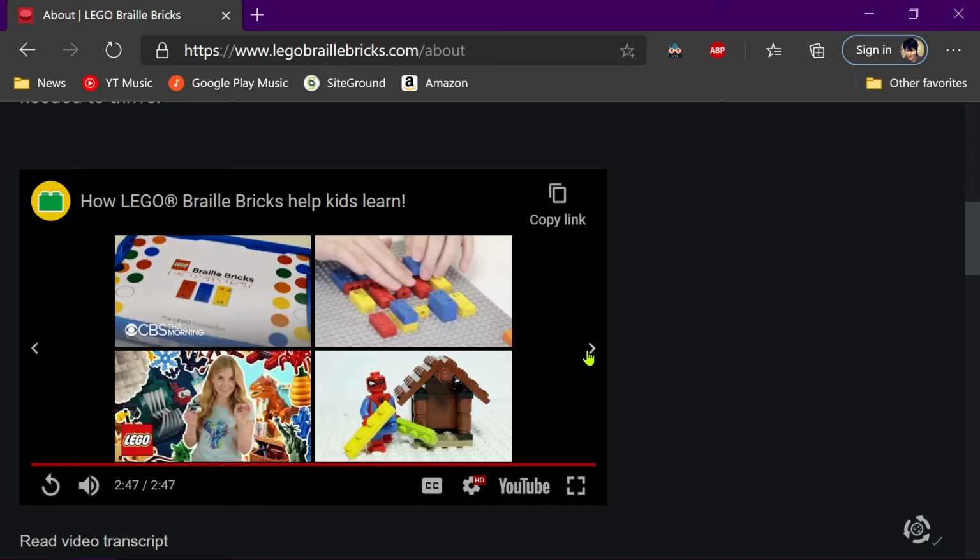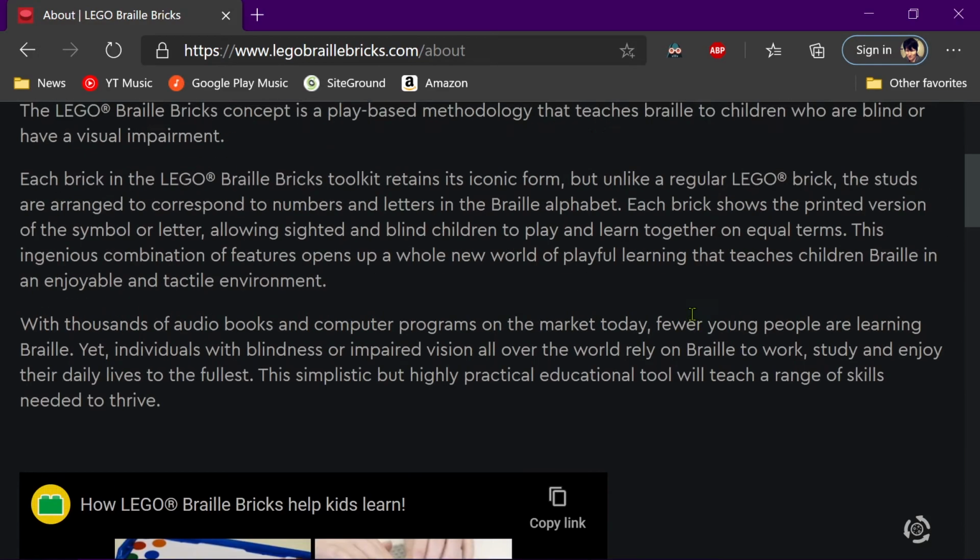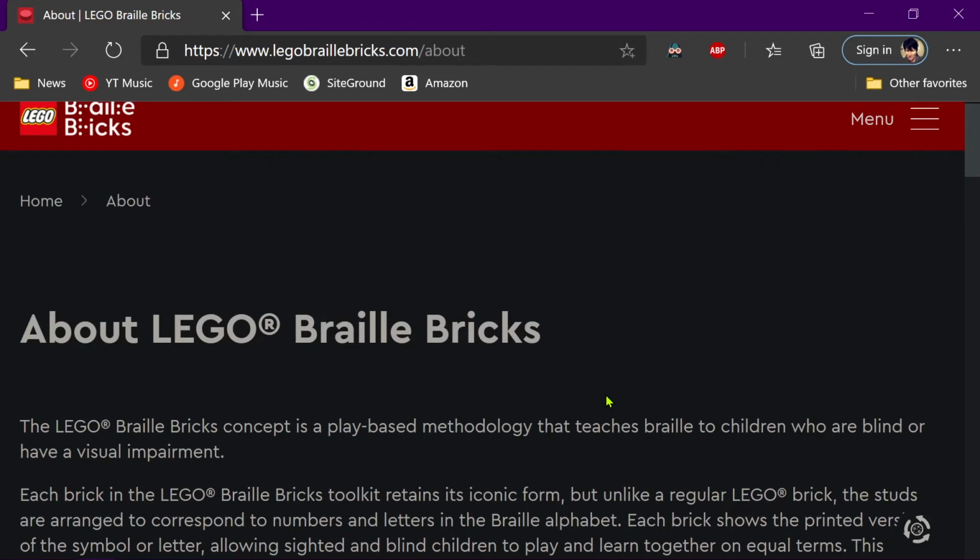And the bottom 2 pegs is used for printing the actual letter, number, or symbol so that those with vision can read it. And that's kind of what makes this really interesting, is that it seeks to provide a space and a tool to where kids with vision can also play with kids without vision. And as we get more into this, there are provided games that you can play with these Lego bricks, and it was really fun to read through those.